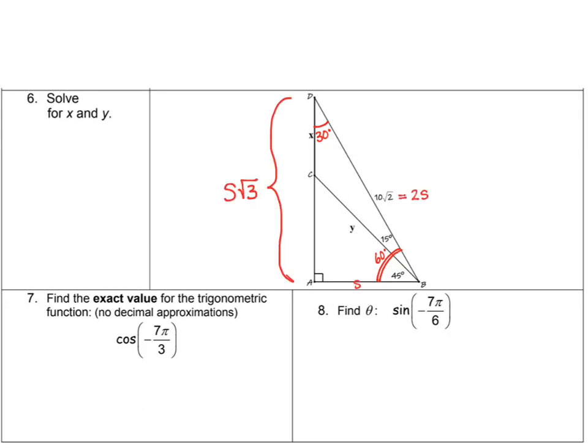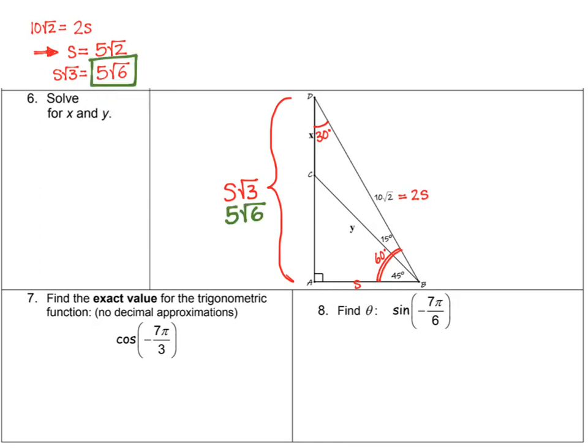And one of the things we note is that in a 30, 60, 90-degree triangle, there's a short side, which is always opposite the 30 degrees. The hypotenuse is always going to be 2 times the short side. And then the third side is always going to be the short side √3. So we're going to use this to figure out what the short side is. And so by doing the computation right here, we find that the short side is 5√2. And therefore, S√3, meaning the third side, is going to be 5√6.